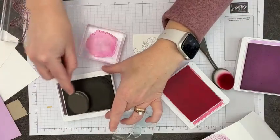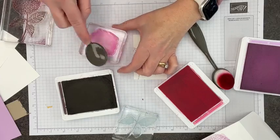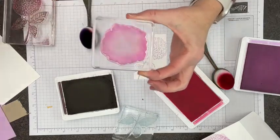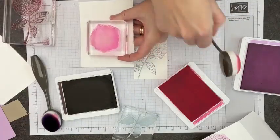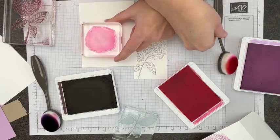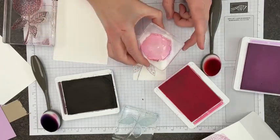Remember, just sort of rub in a circle, and I'm gonna take that Blackberry Bliss and I'm gonna add it around the edge. Now, let's get a layer going here. So you can see on this layer, there's a little bit of an abrupt change. So rather than leave that, I'm just gonna use my blending brush here without adding extra ink, and I'm gonna tap right at that intersection between the colors to just sort of ease that transition.